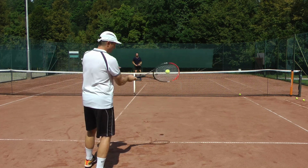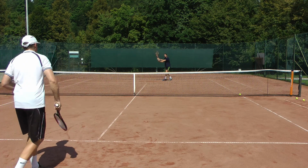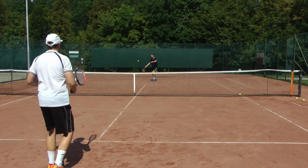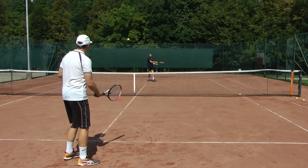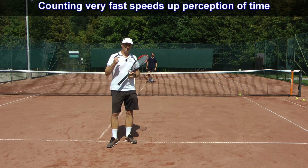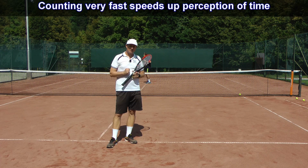They count 1, 2, 3, 4. 1, 2, this one was a bit too deep. 1, 2, 3, 4, 5. 1, 2, 3, 4. And so on. So we ask the player to count very fast in their own language, because that's the fastest way to count.